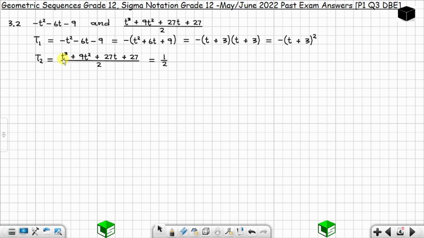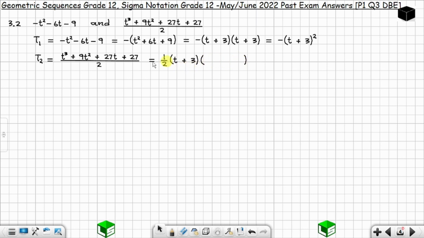If you plug negative 3 in the place of t, you're going to see that this is going to be equal to 0. So when you plug negative 3 in the place of t, this is going to be equal to 0. So you can see that there is one factor, which is t plus 3. Remember, when the negative 3 goes inside the bracket, it becomes plus 3. Okay, so because when you plug negative 3 in there, this is going to be equal to 0, this is why you have one factor, which is t plus 3. And so you can factorize this. You have another bracket, which is a quadratic.